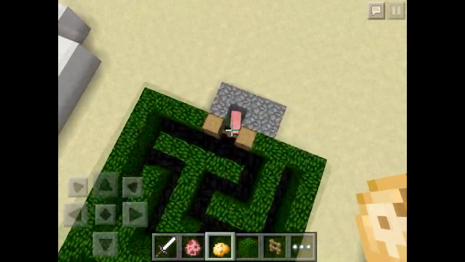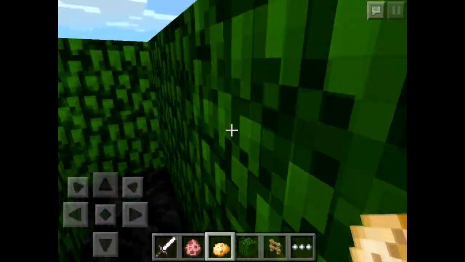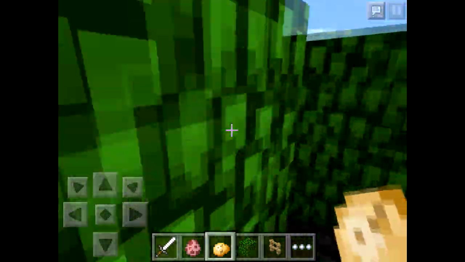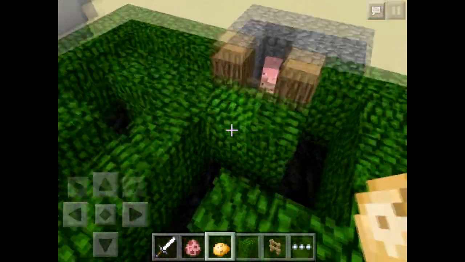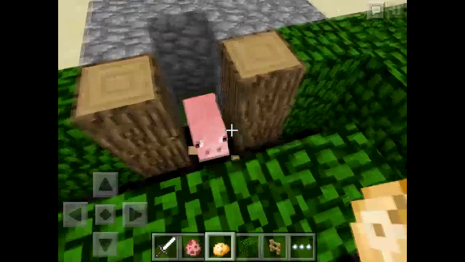However, if you were actually in the maze, this maze could take you a couple of minutes to solve, going down dead ends and things like this. Obviously this is the right route this way. However, this pig will also find the shortest route, so it will just go straight there. So let's go ahead and demonstrate it. We'll break this and the pig is going to start moving.